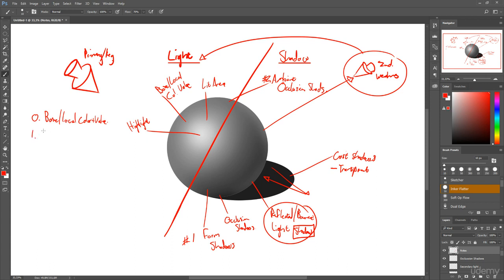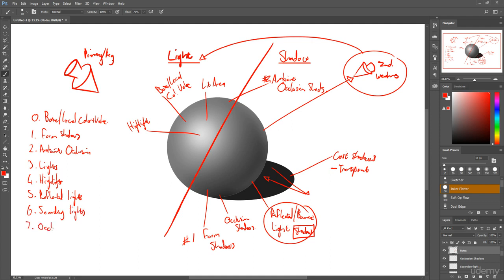Then we have our form shadows, our ambient occlusion shadows, then our lights, highlights, reflected lights, we can add secondary lights at this point as well in the workflow, occlusion shadows, and our cast shadows.